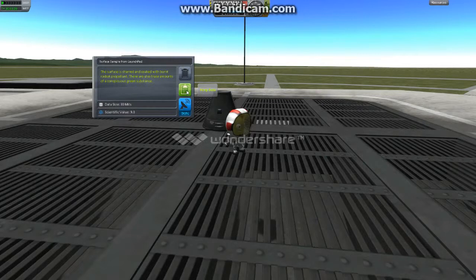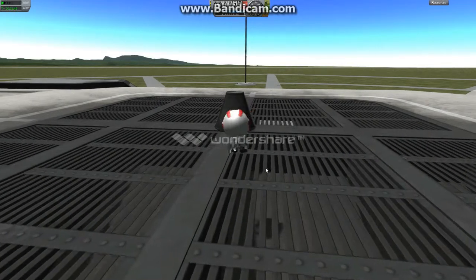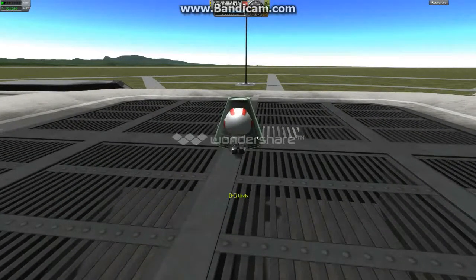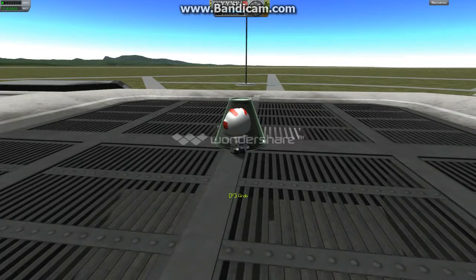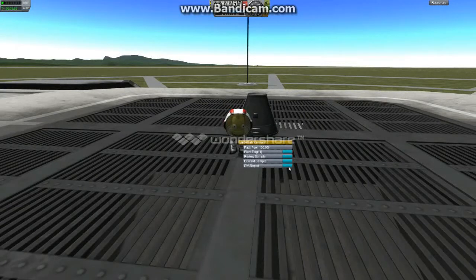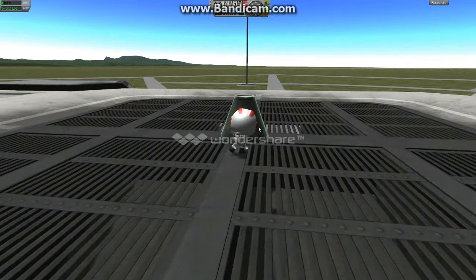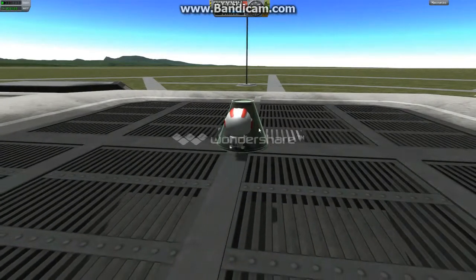So I'm going to keep the data. If I transmit it, I'll only get half the science value. If I keep it, and as long as my Kerbal survives and gets it back to Kerbin, which we're already at, I mean, if we were out of this system, we'd have to fly back to Kerbin with the data. As long as he doesn't get killed, then everything will be good. I'm also gonna do an EVA report. I don't think the spacesuit was necessary to get here, was it? 2.4 scientific value, keep data. Now we're gonna hop on back in.